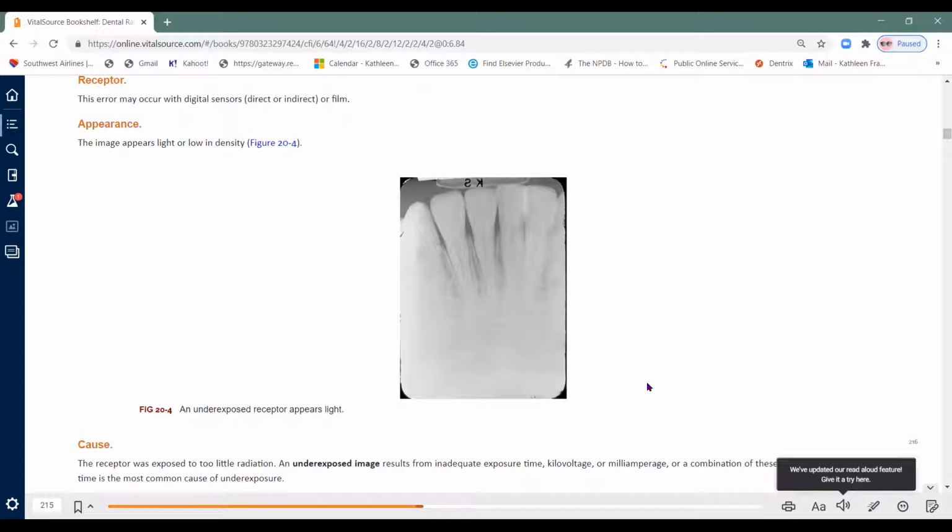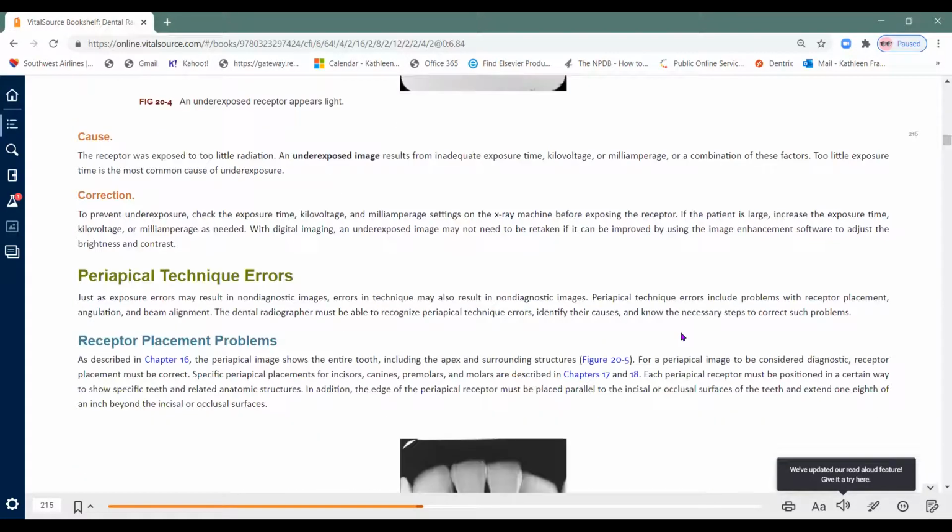Yeah, because it makes sense. My son's mother-in-law is so tiny, this little 4'6", barely 100-pound lady, right? When she gets to be 75 years old, I would probably set her exposure for a child because she's really tiny. So you have to take some of those things into consideration when you're exposing radiographs too, because the thickness or compactness of her bone is a lot different than a regular adult. So you have to think about some of those things, okay?